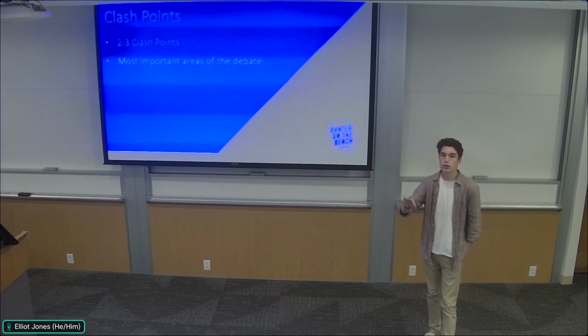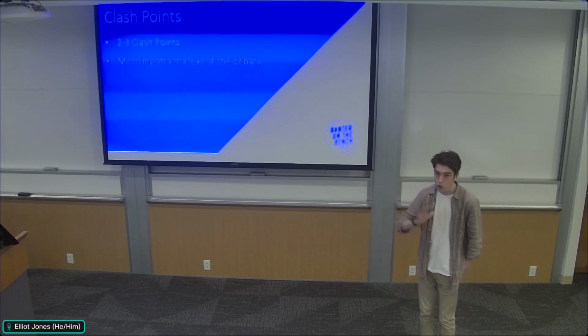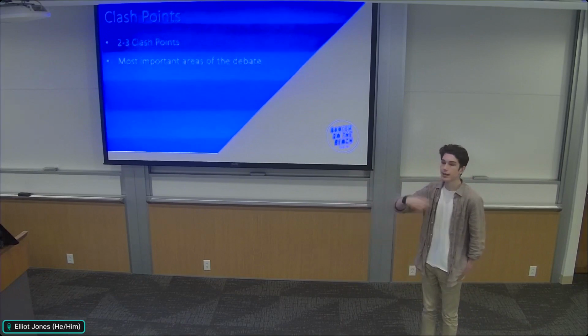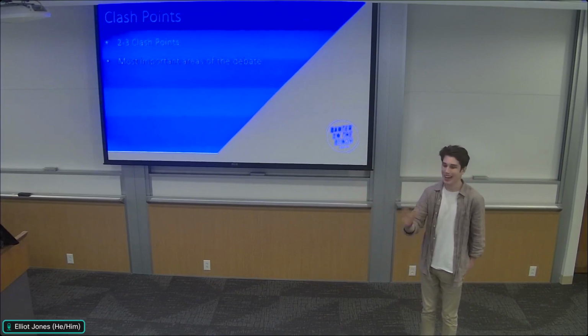These clash points need to be the most important areas of the debate. They could be things that are debate winning for you, debate winning for the other side. They're the things that you think the judge is probably going to make their judgment on. How do you work out exactly what those are?